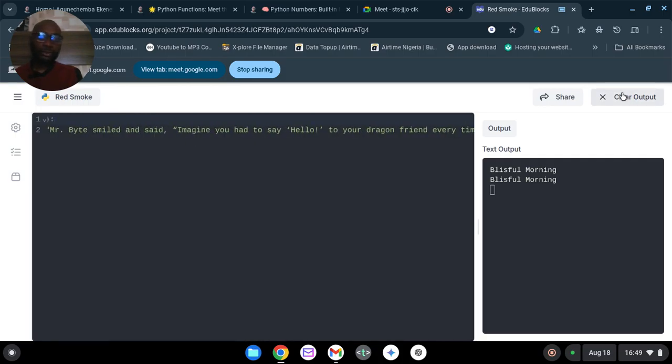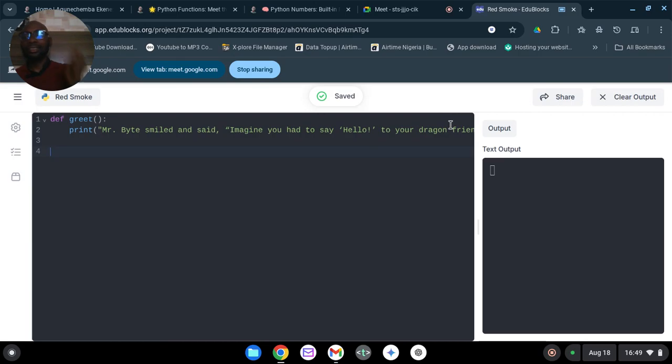Now, all I need to do here is just run it, okay? So the function is there already. So anytime I want the computer to print this particular message, I don't need to start telling it print so long message again. All I just need to do is call greet, tell it to greet, okay?